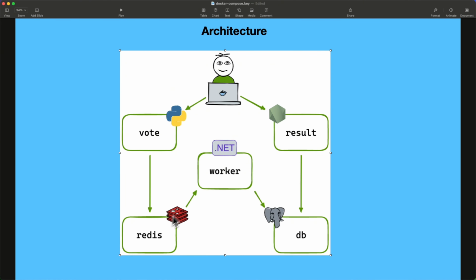From there, the worker application pulls the vote, processes it, and stores it in the database. When the user wants to check the result, the result application queries the database and returns the result of the vote. So this is a basic architecture of how this project is going to look. I hope you are feeling excited already.